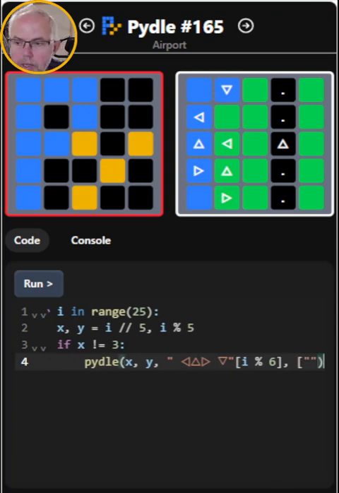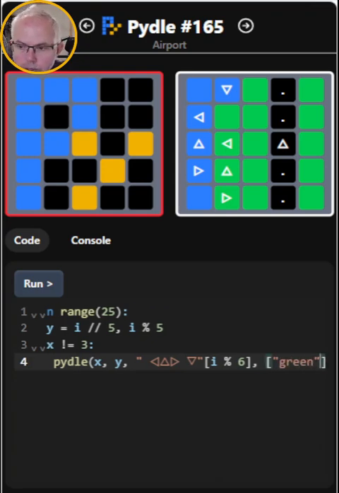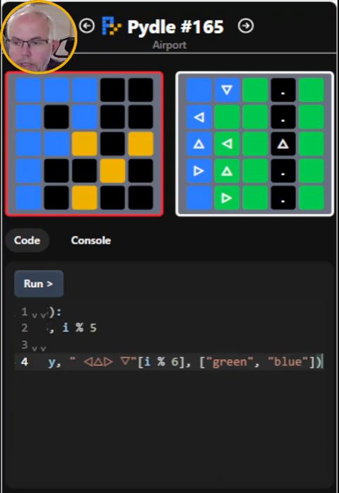And I'm going to do colors, a list of colors we're going to need. We're going to need green and blue, and I will explain why I'm doing it in this order. So a list of colors, and then you're going to need the index of taking that list.